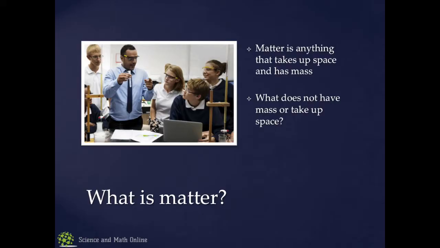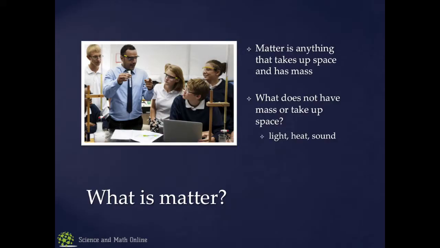All right. So things in the room that don't have mass and don't take up space are things like light, heat, and sound. Now, sound requires matter in order to move. There's no sound in a vacuum. But sound itself does not have mass and does not take up space.